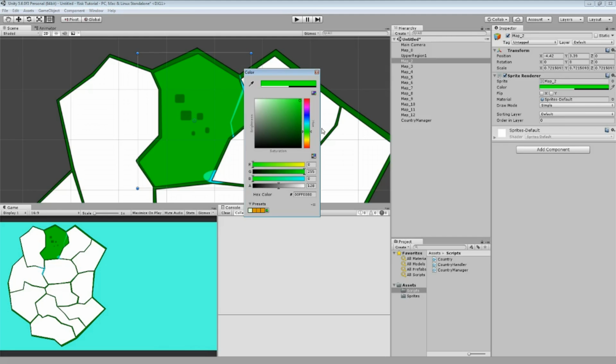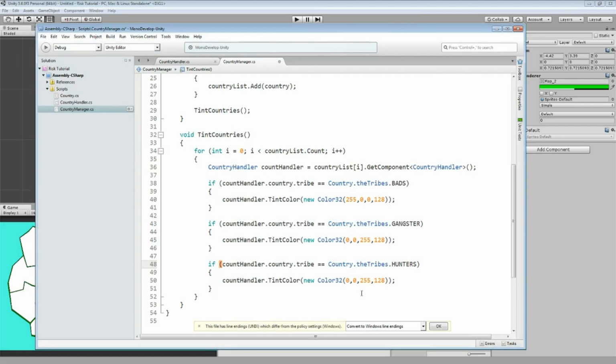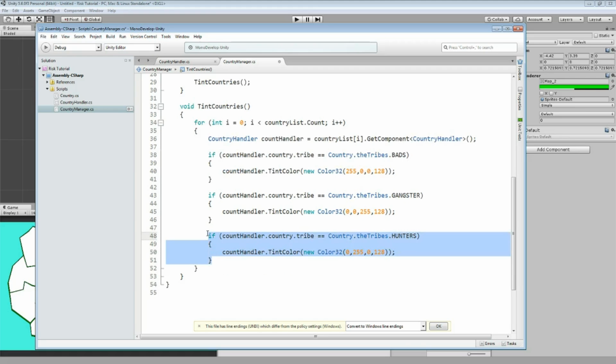Also would mark it as maybe not gettable or not clickable at this particular point. Okay, so I'm going to take this one, 0, then 255 and 0 for the hunters. So the number in the middle is going to be 255. The last one is going to be 0, and of course alpha stays at 182.